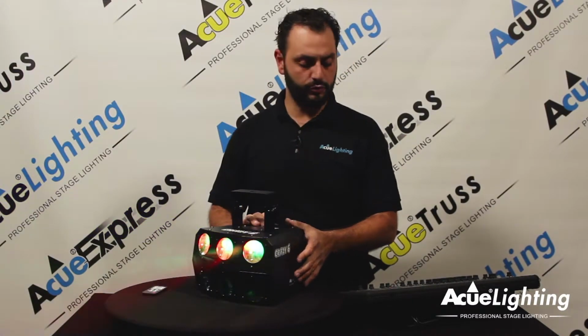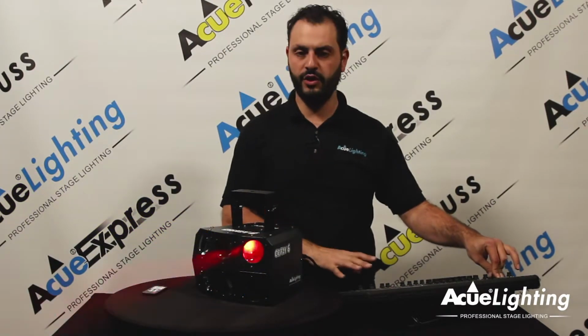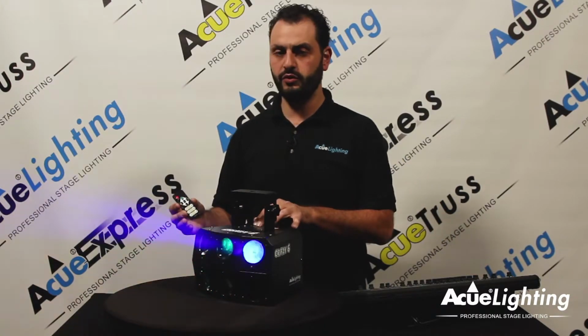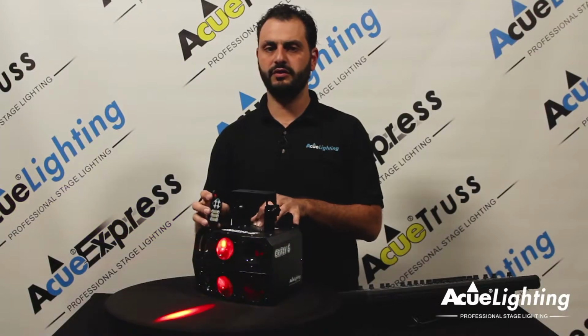Multiple macro effects that are built in. You can control it directly from your DMX. It's got multiple channel modes, so depending on how big of a board you have, you can control it differently. Another thing that this has, which is really unique, is the fact that you have a remote control. Directly from the remote control, you're able to control all the different matrices and all the different options that it has built into it.